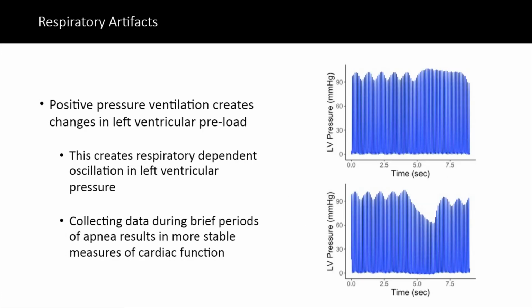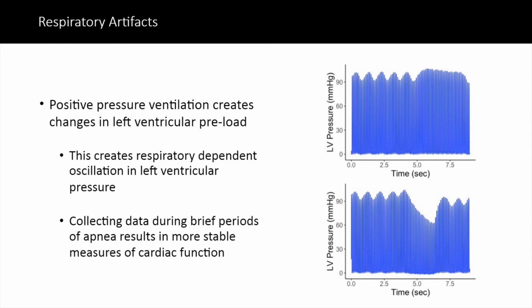All right, so the next thing I wanted to touch upon was this notion of respiratory artifacts. I'm usually using an open chest model, and when we have positive pressure ventilation, this changes the preload on the left ventricle. You can see it a little bit down here in the upper tracing on the right. You can see how preload is changing ever so subtly, and that small change in preload results in this shift in systolic pressures that you're seeing on the top side. So the change in preload is what's driving that.